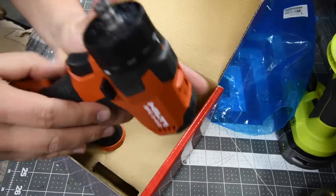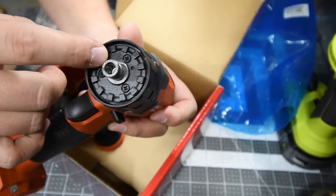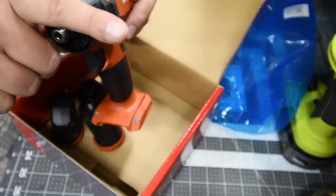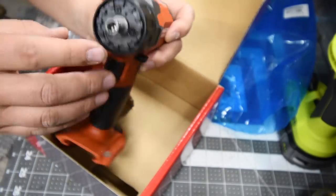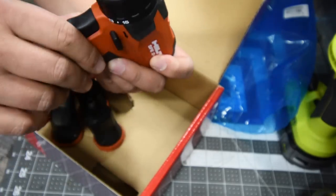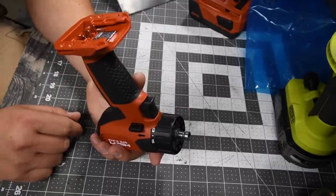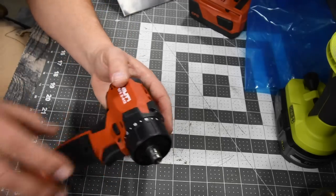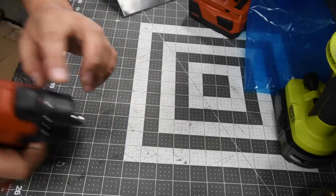This is the tool itself. As you can see, it's pretty much the same form factor as the SFD2A12 — this is the SFE2A12. It has metal internals, and these are locks that allow you to hold the head at a certain angle — not just left, right, up, or down, but whatever angle you want. This is a two-speed tool: on speed one it is zero to 400 RPM, and on speed two it is zero to 1,600 RPM. It has a 15-point clutch plus one, where the plus one is drill mode.